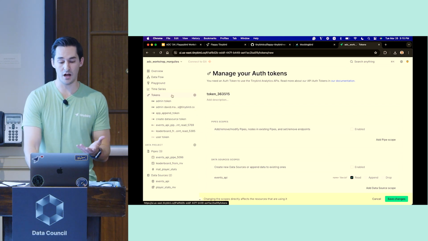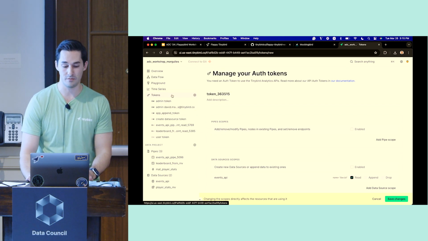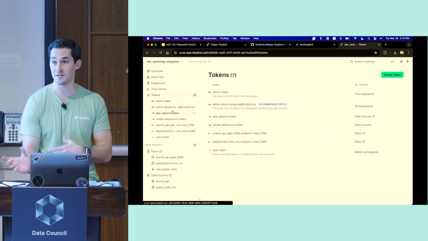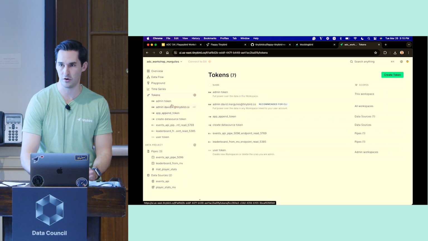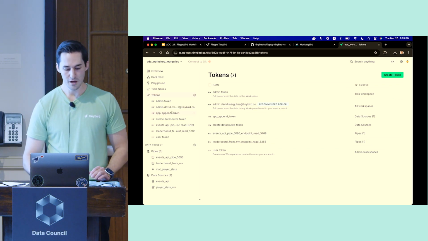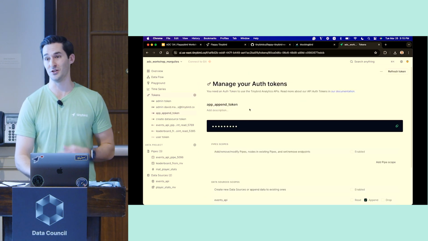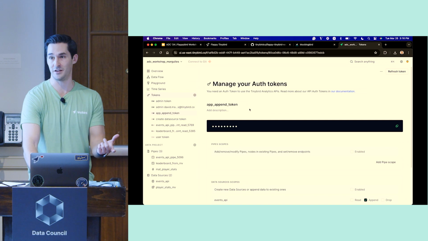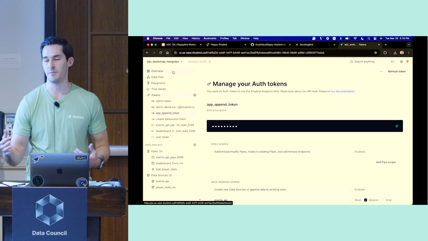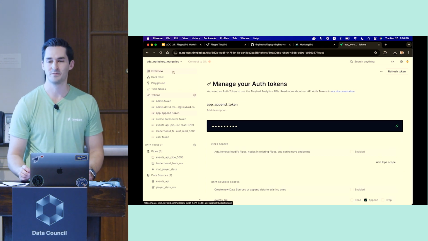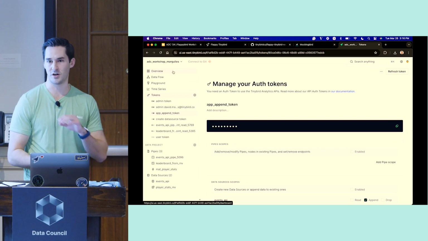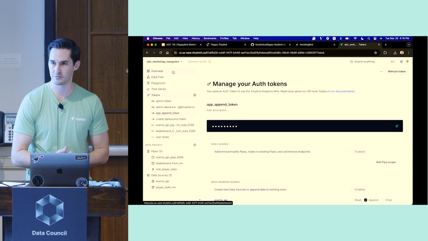We do have clients that are using these tokens directly in their applications. We have a tokens API, where you can programmatically manage your tokens, create new ones as new users are created, refresh them, and so on. But a lot of our users don't necessarily want to include a Tinybird API directly in their front end. So often we see people using some kind of API gateway or some kind of proxy by which they can make requests in their back end, obfuscate the tokens and whatever else they don't want to share, and then publish the results.